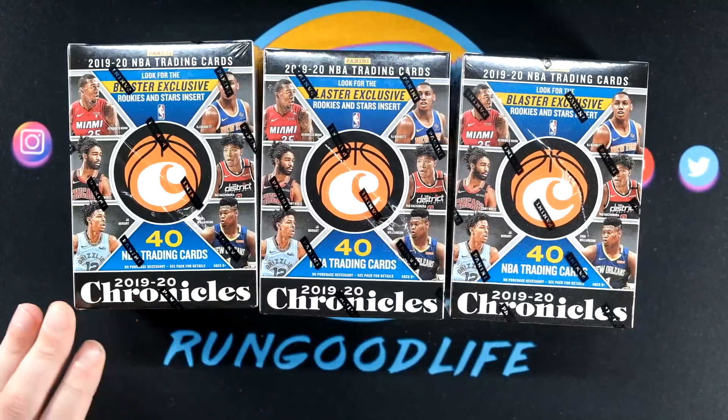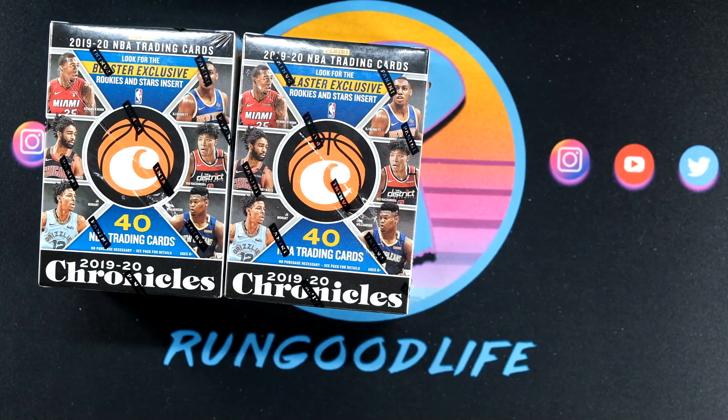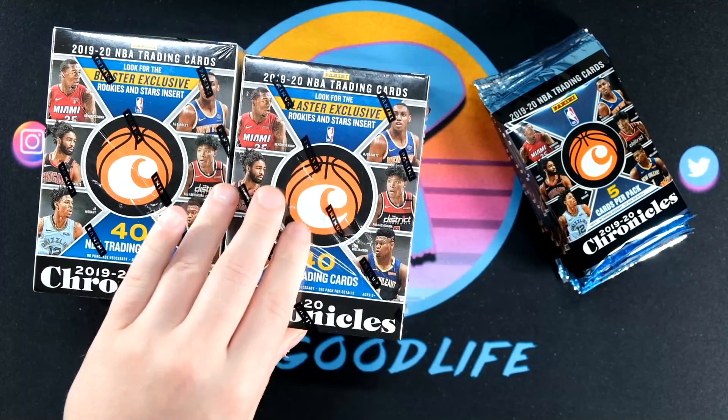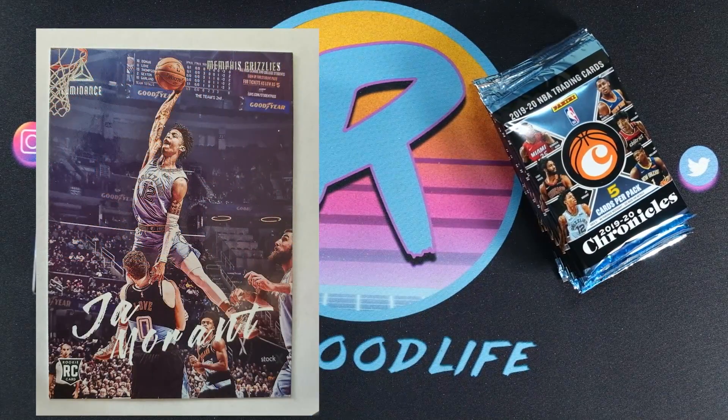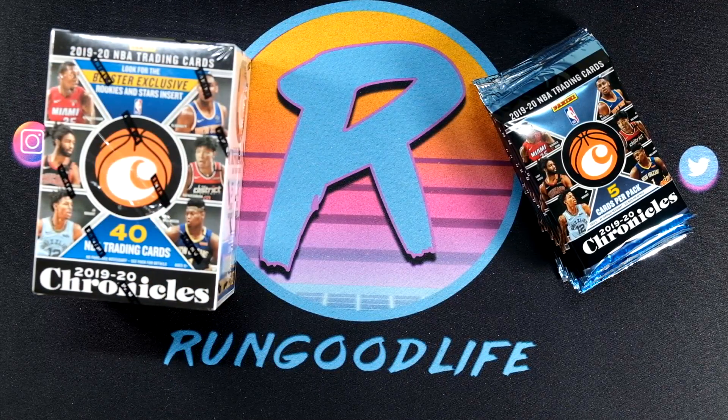You also find usually about a foil board per pack. The base cards are going to be the ones more mass produced — the Zions and Ja's are trending downward in the market right now just because of how many there are. There are a couple really cool ones, like the Luminance Ja where he's doing a crazy dunk. That one caught on very quickly with collectors, and the parallels are still doing very, very well.